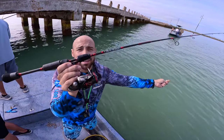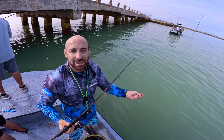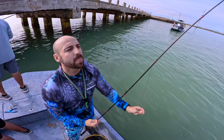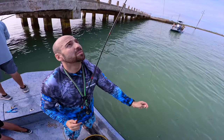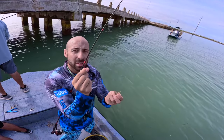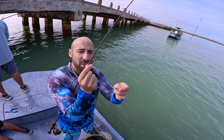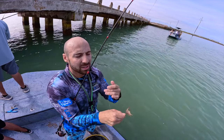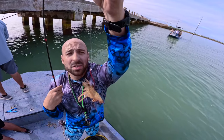Ultra light LCD 956 custom rod versus a sheepshead. All right, this is a one odd hook right here, one odd J hook, Gamakatsu J hook. That's all it is to it right there.